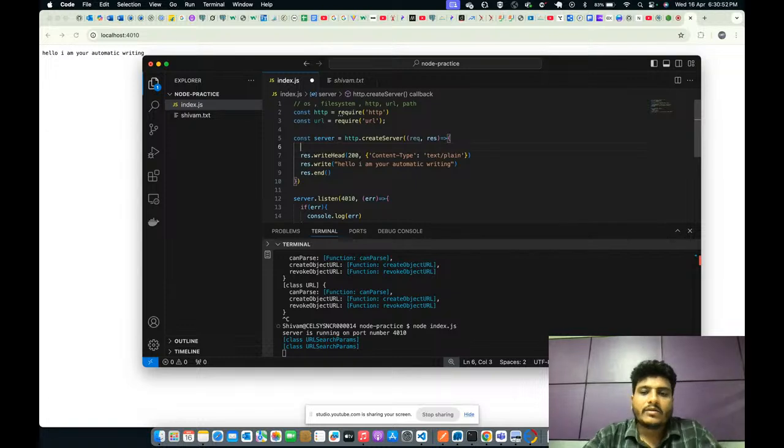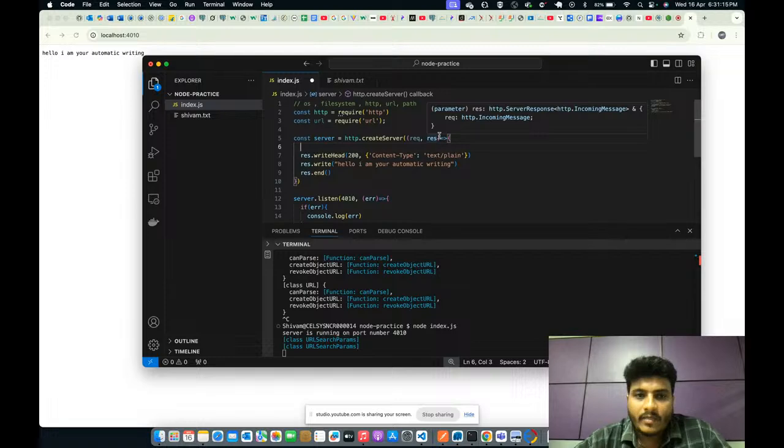Path means we can explore the path directory and we can join two paths, and path dot resolve is a method that gives the absolute path of the file, so we can explore all of these. Thank you, and we'll make a new video on this.